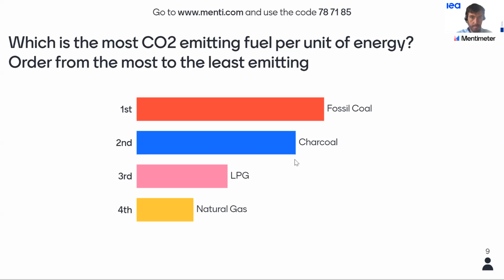So if you are deforesting your country to produce charcoal, there will be some impact in the CO2 emission that are not neutral. But when you calculate the CO2 emission from an energy balance, you want to limit and take some hypotheses. And the hypothesis we normally make is that charcoal has zero related emissions because it is sustainable, it's coming from bio energy. So it has been absorbing the CO2 in the atmosphere, in the forest, and then it's being released, but absorbed again by the trees that will grow again in the same place.